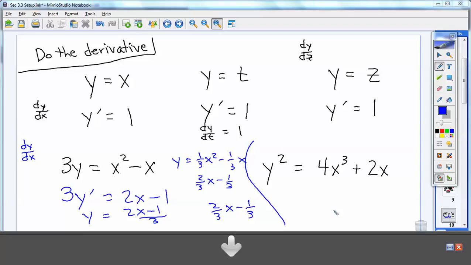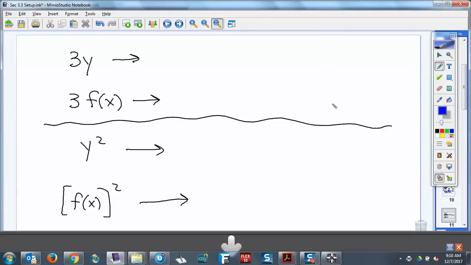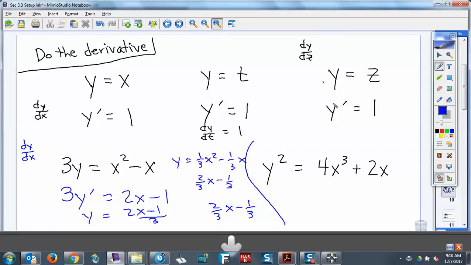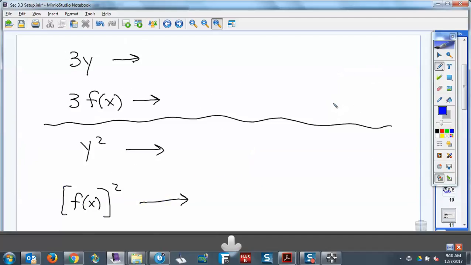Hang on here, I want to see what my next screen is. Okay, so what is the derivative of y squared? 2y. Well, no, isn't it going to have to be 2y? Aren't you going to have to bring down the 2? We do the same derivative rules. The derivative rules are the same. What do you think it is? 2y prime? Not quite. Let's think about this a minute. You can write this down, not right now. We're going to come back to that problem in a second.